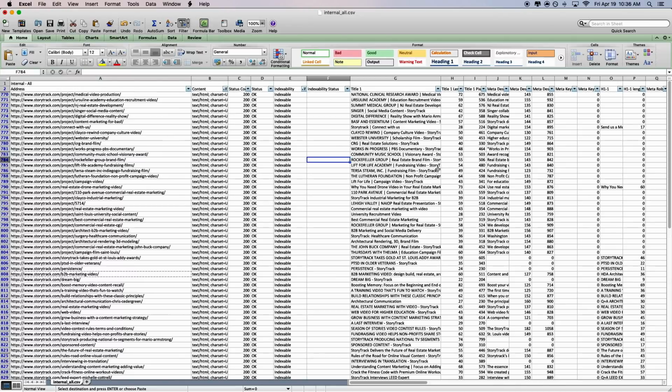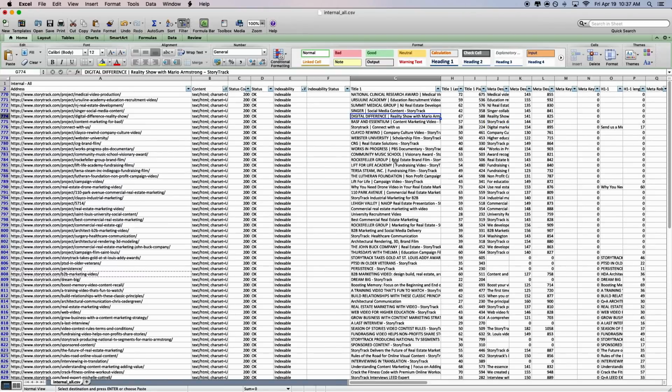So the last thing I want to cover is keyword cannibalization, and that's basically when two or more pages are targeting the same or very similar keywords. In a case like this, I pretty much know that a lot of these pages are going to have to be deleted or redirected, and they're going to be left with very little content assets. That's because a lot of these pages just are not performing. They're not doing what they're designed to do. So that alone will take care of a lot of keyword cannibalization issues, but we still want to check for it to make sure that it's not something that's going on.